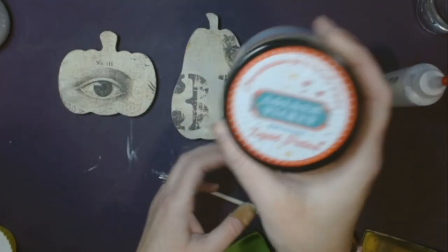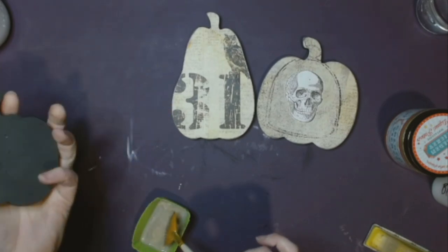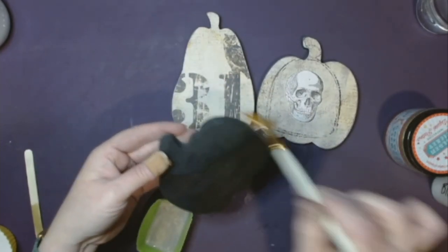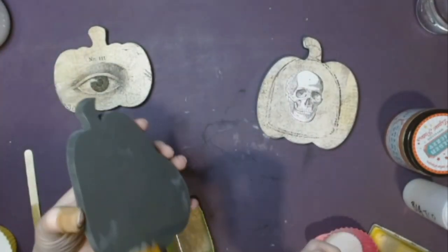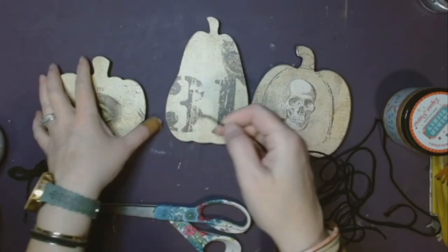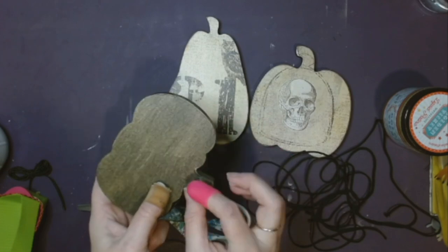Now we're going to go with Big Top and our Golden Ticket — not the golden rule, Golden Ticket. It is a liquid patina, just like Pennies from Heaven but it's gold and not copper. You can mix it with Big Top for a medium shimmer, or you can go all in and just use it straight up for a very dark gold shimmer. It is a sheer finish.